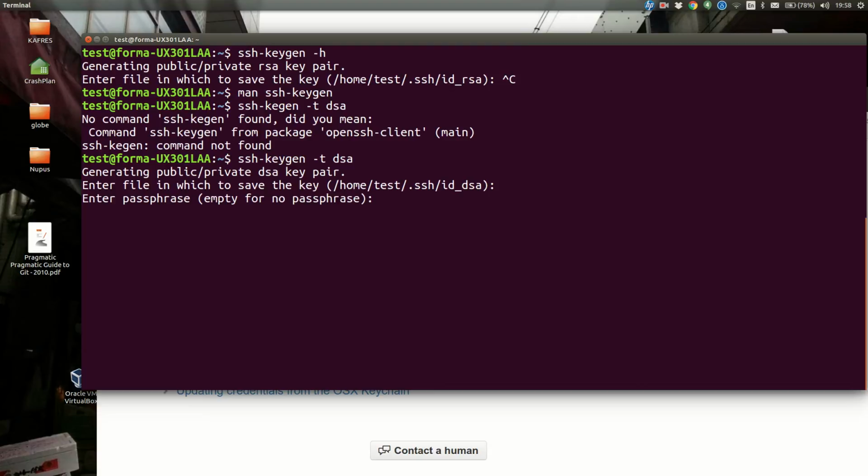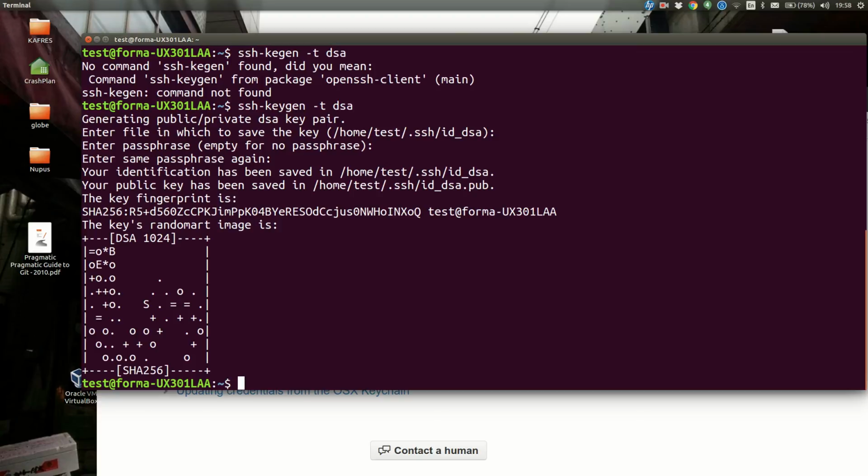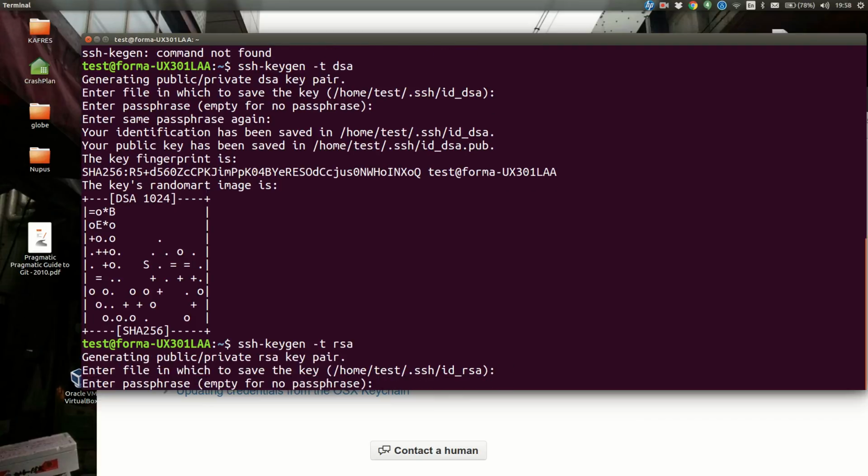You may also decide not to give any password. And personally, if you are using Vagrant, I would suggest you not to give any password to your SSH key, because then handling it is easier. Instead, if you are not using Vagrant, if you are using a real Linux box, give a passphrase of your choice. At the moment, I'm not giving any passphrase. It will ask again. I will not do anything. And now you have generated the key. Now I suggest you generate also the RSA key just to be sure. So you just repeat everything.